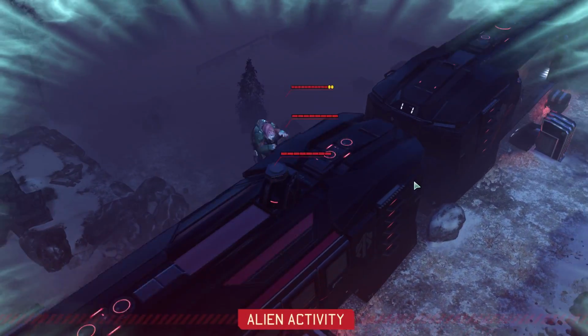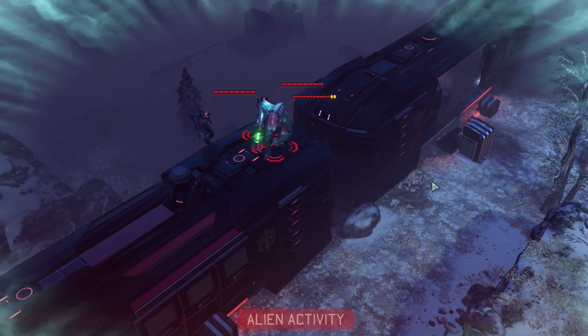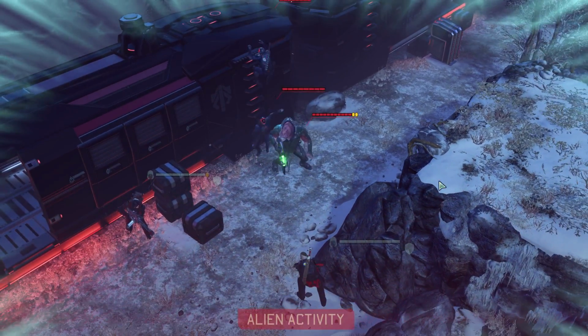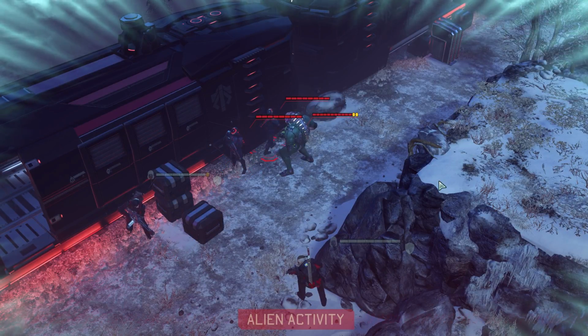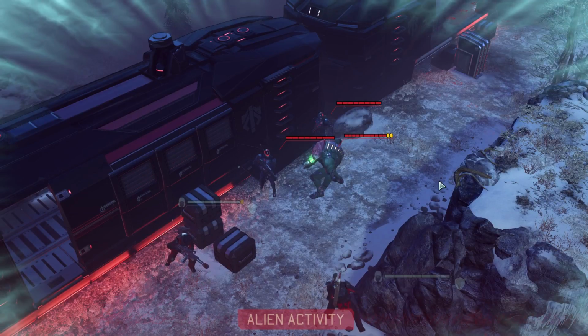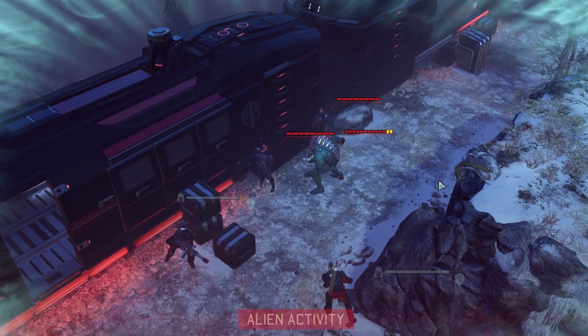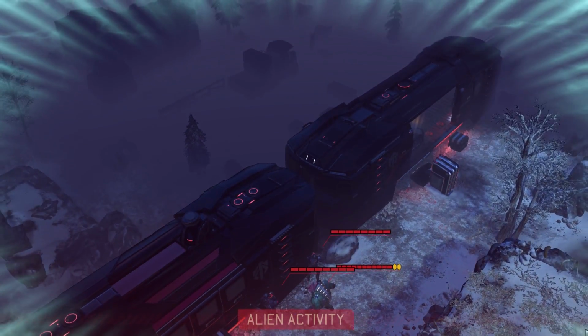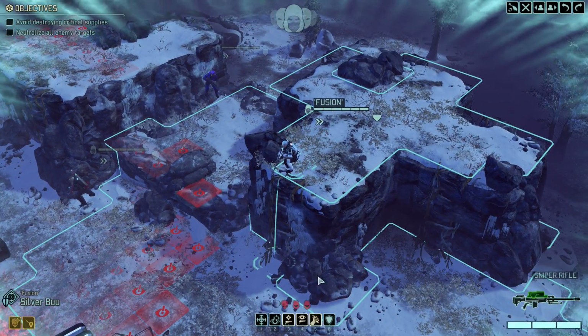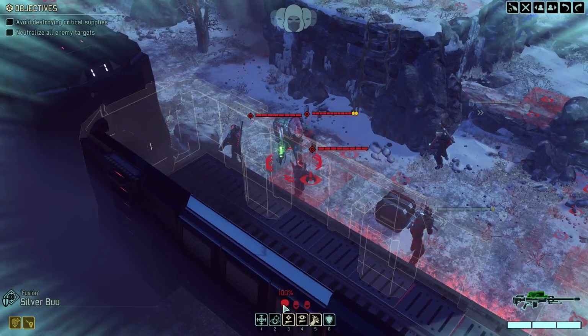Ooh, there's a Muton. And two stun lancers. I don't like that one bit. Ooh, that is creepy. That is creepy as hell. They don't seem to have spotted us yet. Oh, we have the other group in sight though as well. I don't like that.